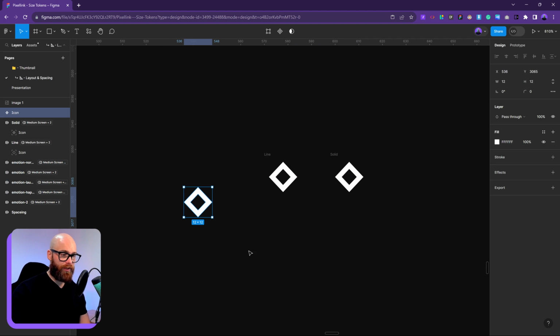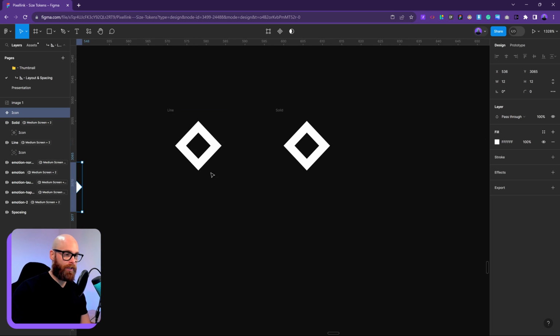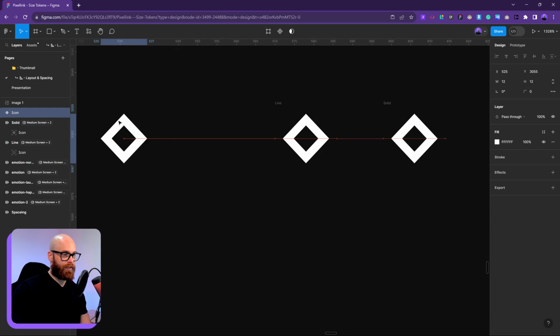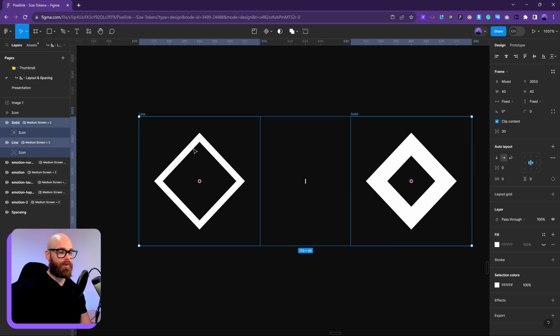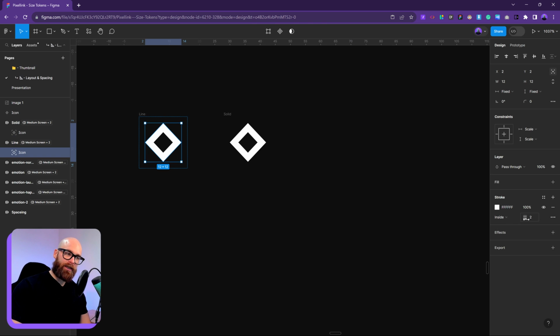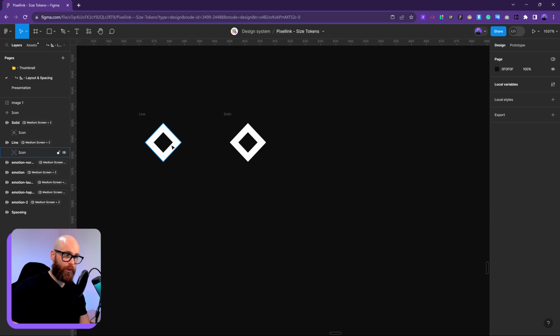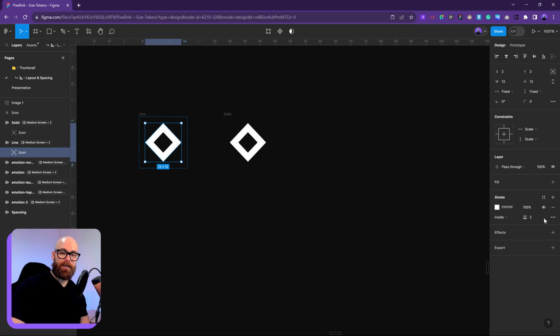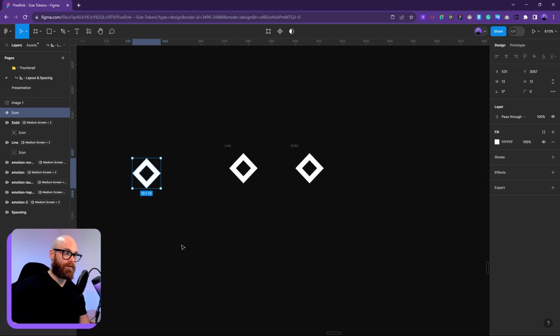But I'm just going to put down a couple of caveats. If we're going to actually scale our icon, we will need to make sure that our icon is not an outline icon. For example, I have an outline one and I've got a solid one. If we were to scale up and down these frames, as you can see, the outline itself will not adjust to the frame, but the solid one will. That's because this outline will not adjust as the scaling of the frame increases or decreases, which is something good if you want to maintain that until the point where Figma implements an outline scale. This will not be possible with these types of icons. So you're going to have to use solid icons for the time being if you want to have your own ability to scale using variables.